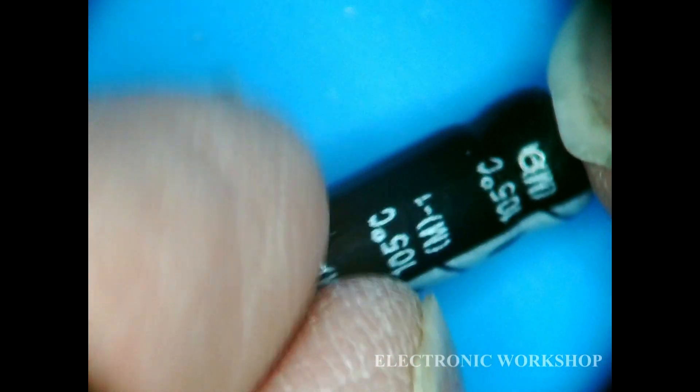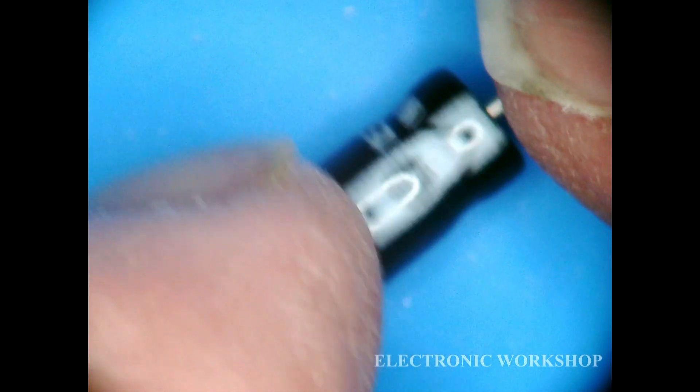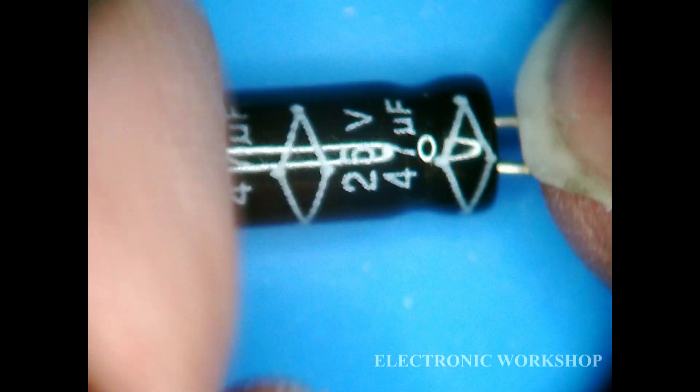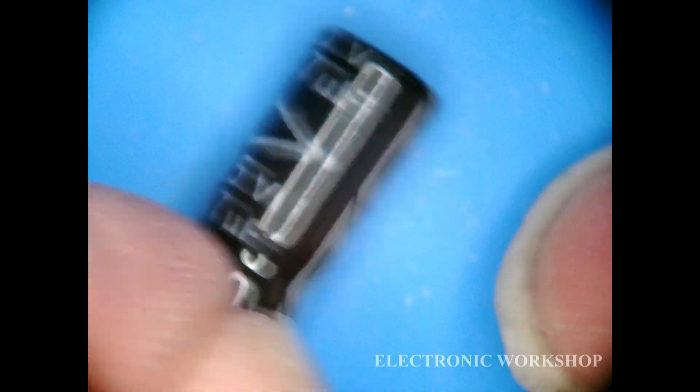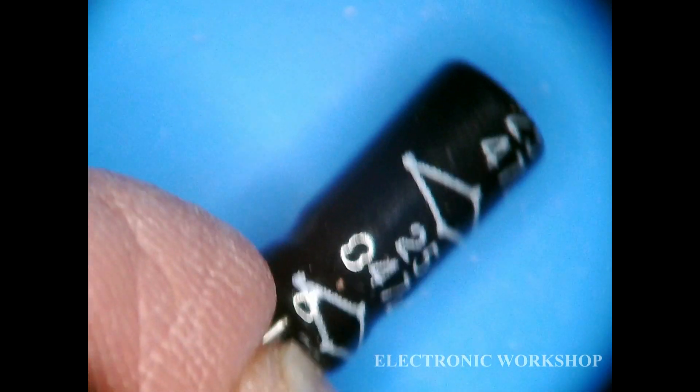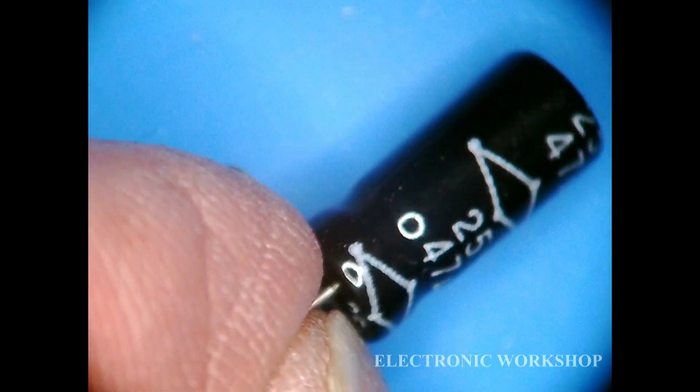It looks like one of those cheap capacitors you buy in a component store or online and you see 47 microfarad 25 volts. That's about right. It says 105 degrees, but look, I don't know. I get by capacitors like that. I've got them before in the past from component suppliers. I try to deal with Radionics nowadays because they have a reliable supply. I hope it hasn't failed on me yet. They get good quality capacitors often. And I find if you order on eBay, Aliexpress or any of those places, you're not going to get good high quality 105 degree capacitors designed to work in high frequency chopper power supplies.